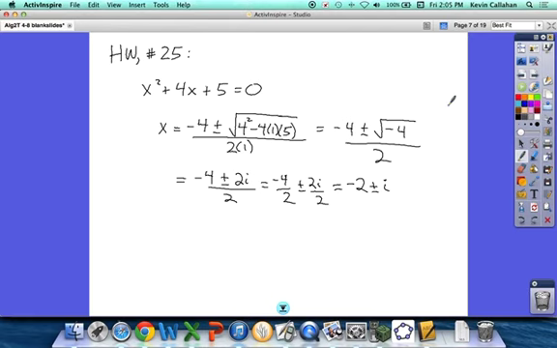Well, what you really do is like this. You take the square root of -4, and you say that's going to be the square root of -1 times 4. The square root of -1 is i. The square root of 4 is 2. You break it up and simplify each part. So every time you get a negative inside a square root, you take it out as the letter i.